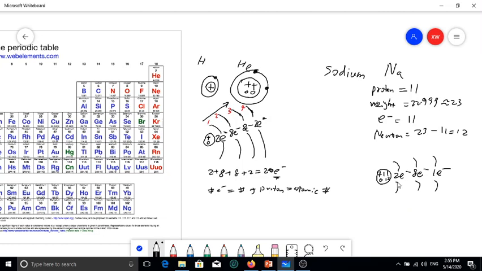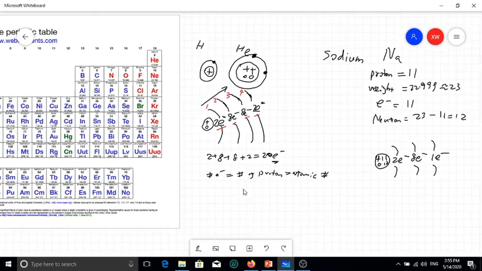And of course, the most important thing is you have to figure out the number of each particle: 11 protons, 12 neutrons, 11 electrons. And you also have to follow this pattern here to give the number on each layer, starting from the inner layer to the middle to the most outer layer, making up whatever number of electrons you have. Okay, all right, so let's look at another one.